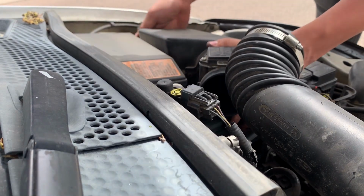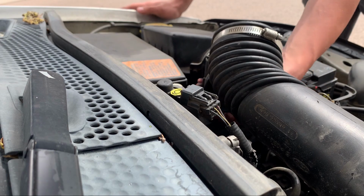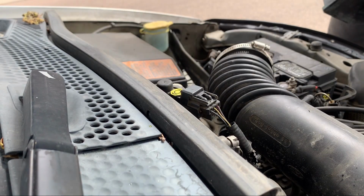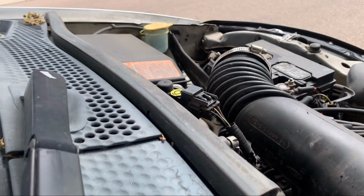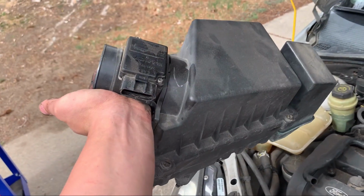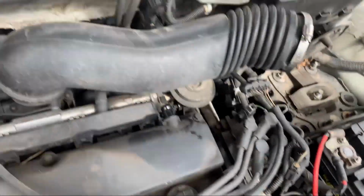Not to get oil all over fucking everything. And there it goes. Factory airbox delete. What do you think about that shit, huh? Airbox delete. Let's run it like this. See how well that goes.